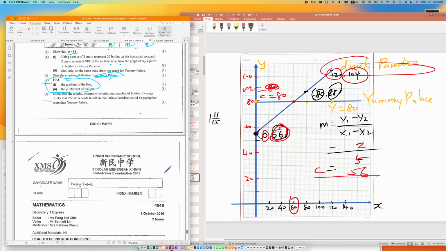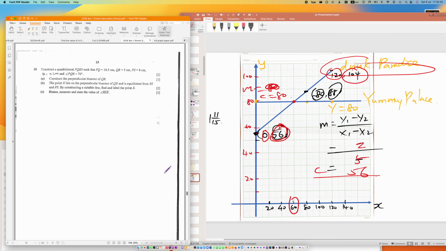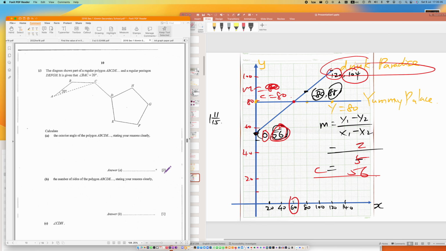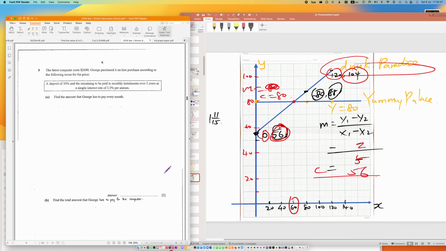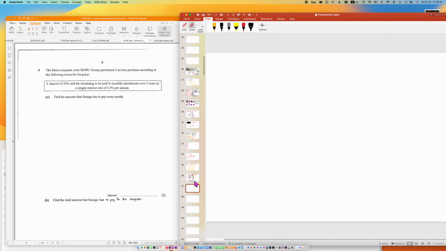I also have a question. I need question 9. Question 9, they ask for simple interest that we've gone through before. You went through it before? Yeah, okay, good, because we learned compound interest, right? Yes, simple interest. But the thing is, I don't understand the question. But hold on, this is okay.